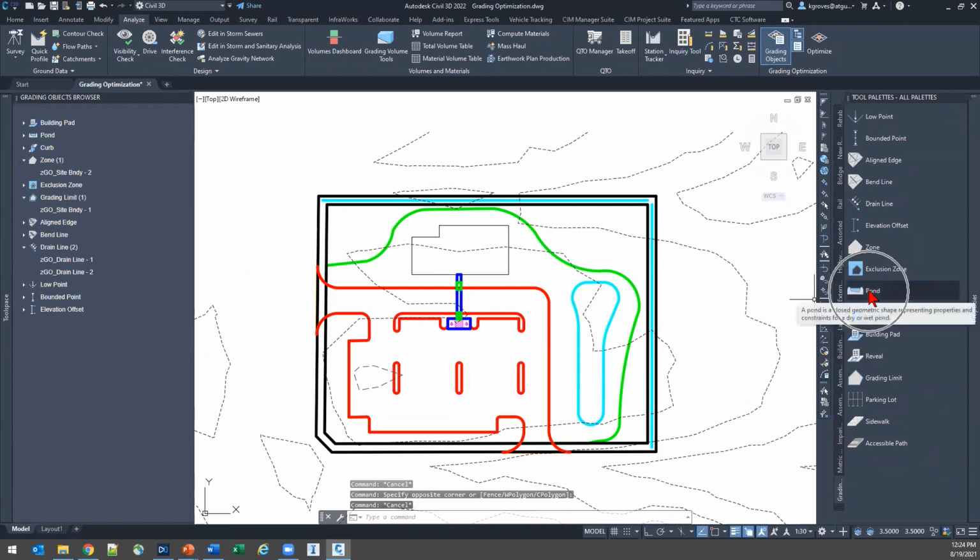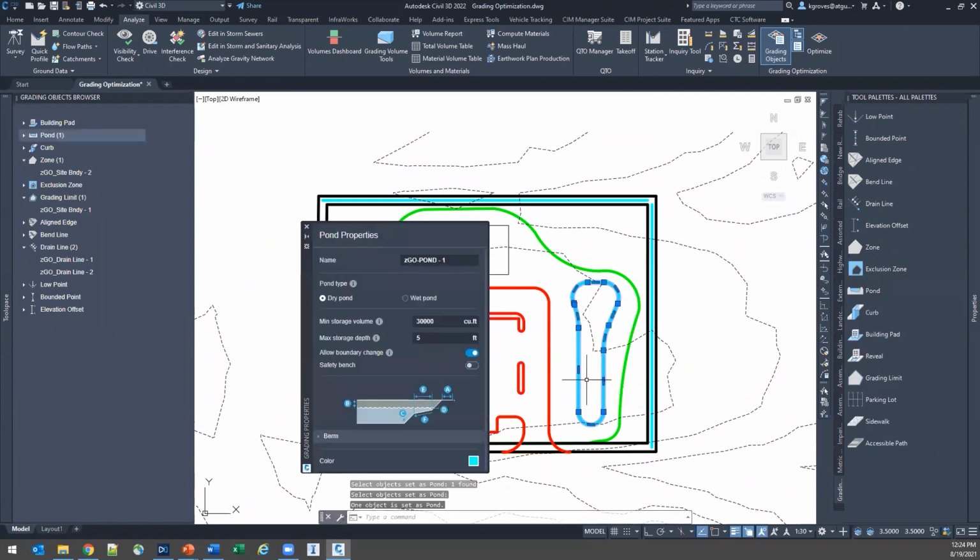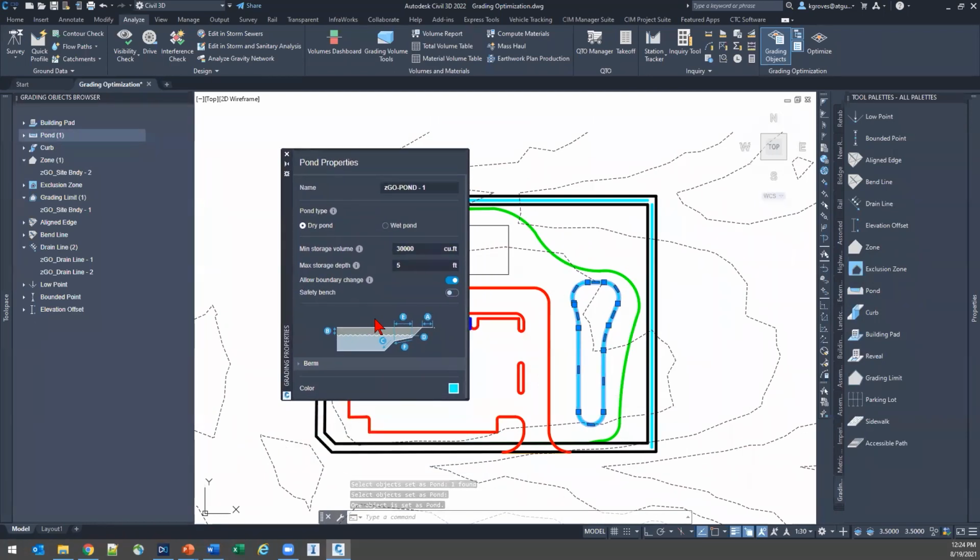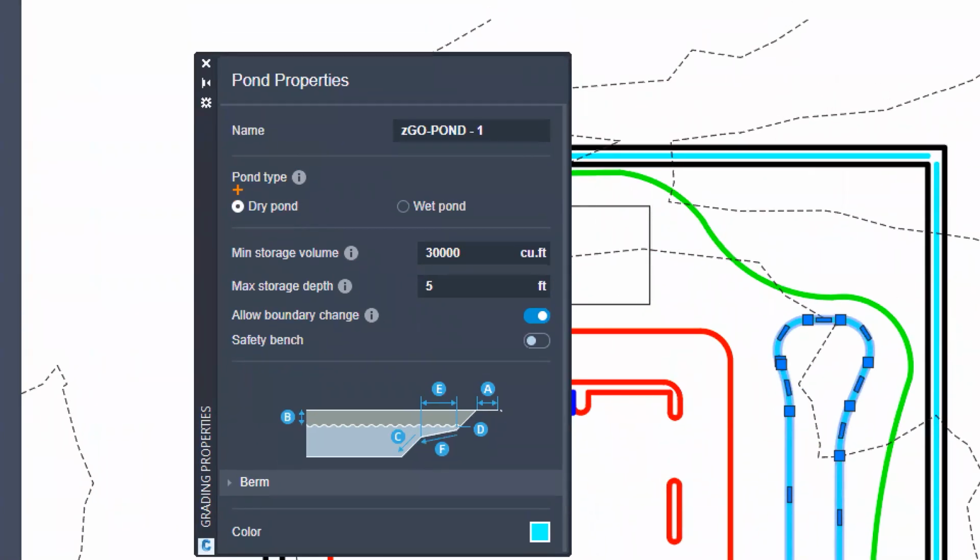So we do have a specific pond object, and I said most of these zones are kind of pre-configured, but we could just make a regular zone out of it anyway. Use the pond for the pond information. So I've just got, that's supposed to represent my high water level. I'm going to select the polyline. I'm going to choose it. We do have some extra stuff in here. So we can determine, am I going to be a dry pond or am I going to be a wet detention basin? That will help impact the various calculations.